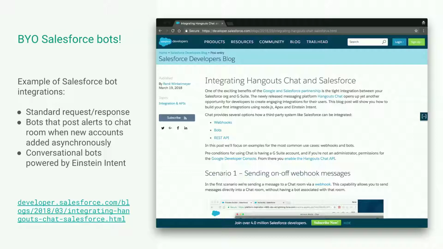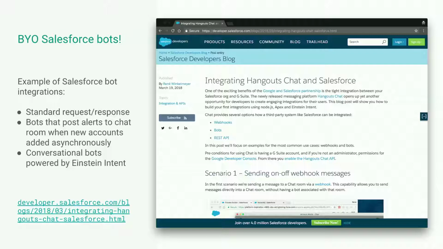One of the Salesforce engineers wrote this cool blog post that shows different ways that you can integrate with Salesforce outside of the standard bot that we already have. It has an example of using the standard request response. You send a message to a bot, the bot responds. It also shows you an example of an asynchronous bot that will post an alert to a chat room when, for example, you have a new lead that just came into your Salesforce account.